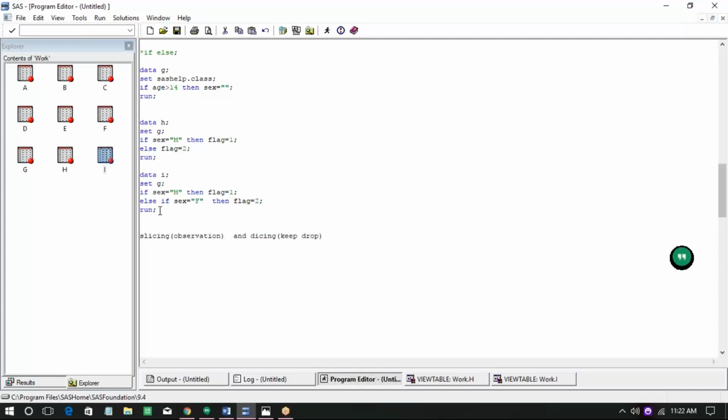If someone asks you, I want to slice my data, they indirectly want observation control. They want all of the variables, but they want control on the observations. If someone says I want to dice this data, then indirectly they are saying you need to use keep and drop statements, because they want control on the variables.